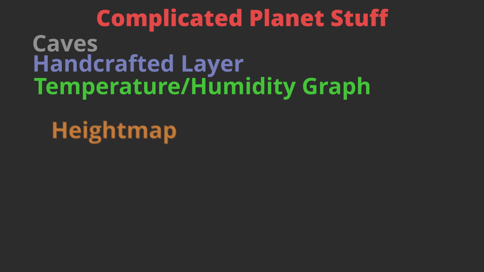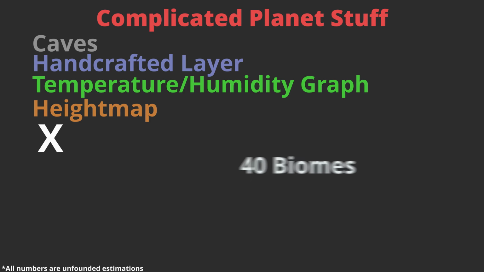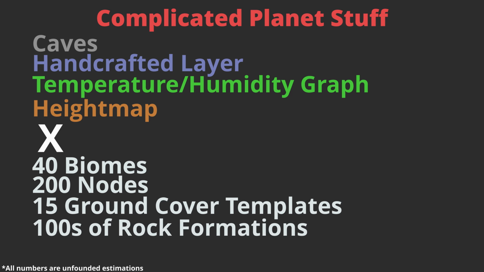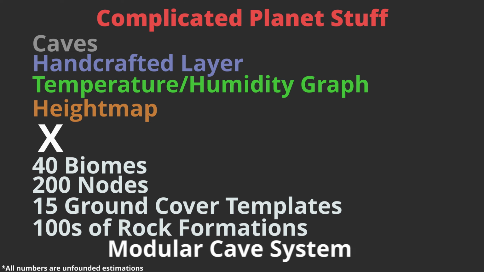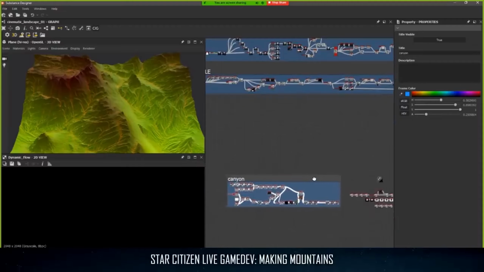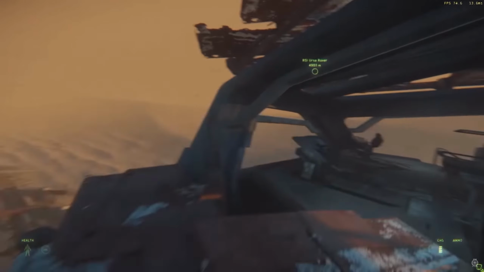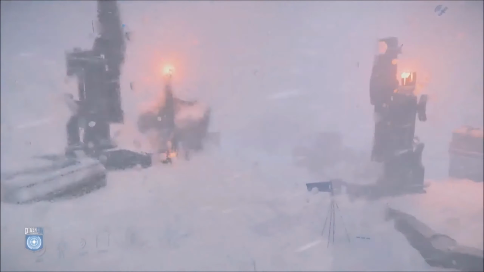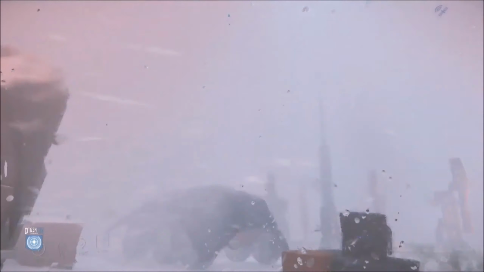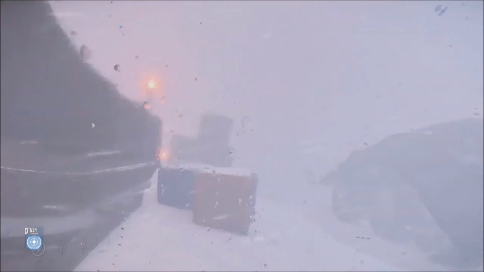The amount of combinations that can come from a system like this after CIG has created 40 different biomes, 200 nodes, 15 ground cover variations, and hundreds of rock formations, not to mention a modular procedural cave generation, well, it gets a bit daunting to think about. And then after all of this is considered, procedural and dynamic weather systems will be applied based on the temperature and humidity as well. So while you can see snowstorms and dust storms at this current moment in time, which will roam the planet, cause flight complications, and create hazards for players, you can also expect thunderstorms, windstorms, extreme fog, and heavy rain in the future.